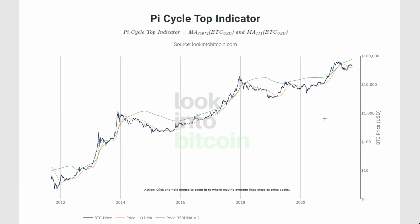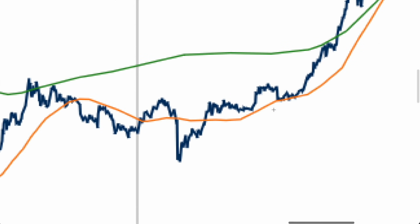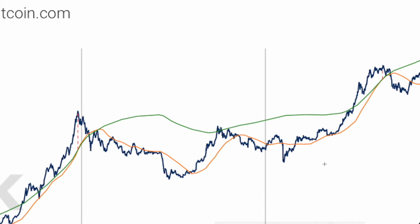Because what we don't want to see is the Pi Cycle top moving average here being broken above, right? We've seen a break back above this Pi Cycle top moving average, but ultimately it needs to hold as a support, because we don't want to see a situation where we've broken back above this same moving average only to do something like this, right? It would be quite unfortunate, because we could see some drastic selling off, although this was very much driven by the pandemic in March 2020.